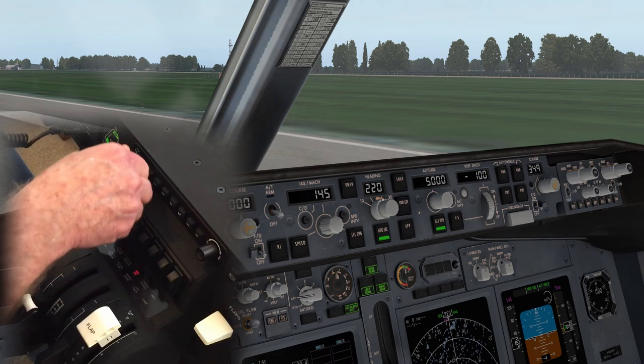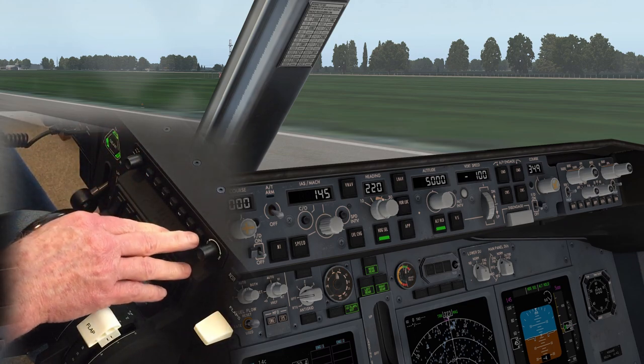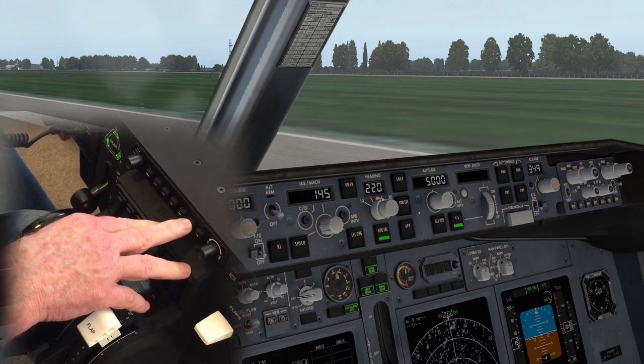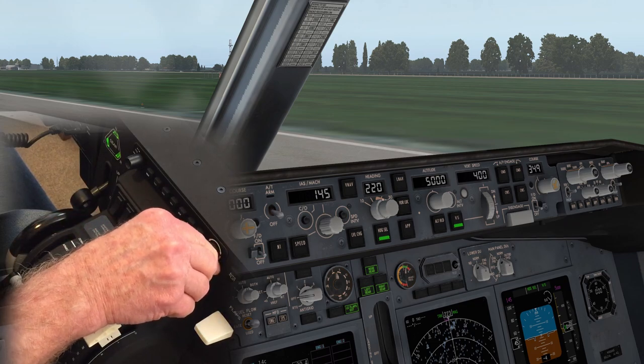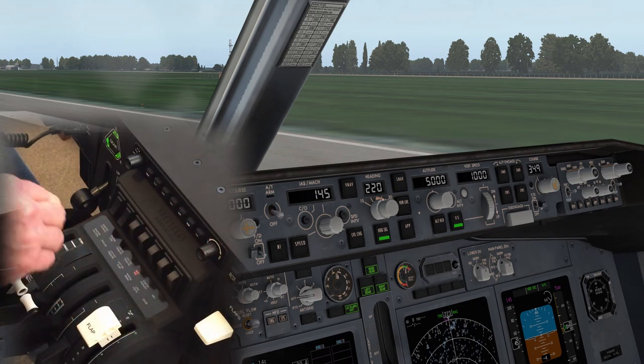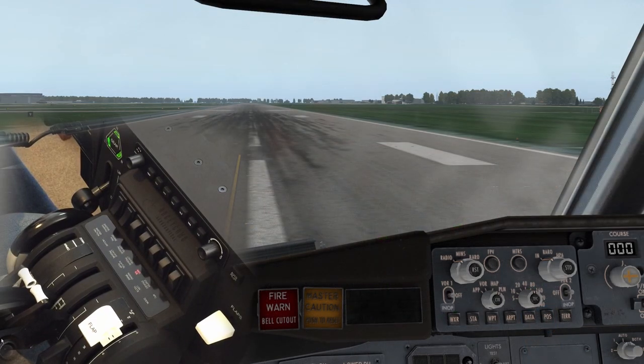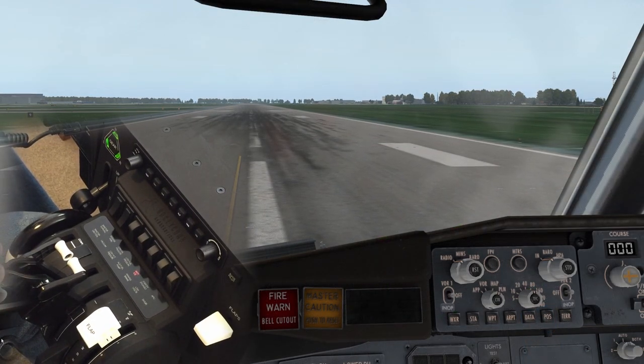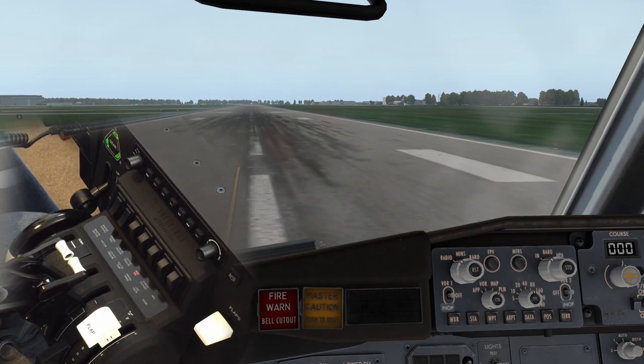The course button is set up to control the vertical speed. So we'll just press that. FCU is pointing correctly and I'm able to adjust the vertical speed. So I'm able to adjust the settings, but let's see if they actually work once the autopilot's engaged. Let's get off the ground.